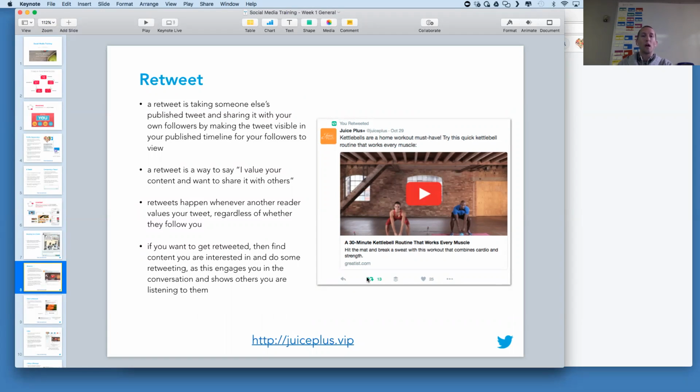It's a way to acknowledge somebody else's content as, hey, I really appreciate what you've got here. It's worth sharing. It's a good way to get noticed. It's a good way to share content to your own friend network, to your own follower network. And another important aspect of this is it's showing Twitter, as a data piece, that your account is active.